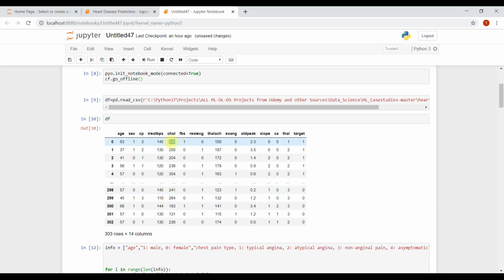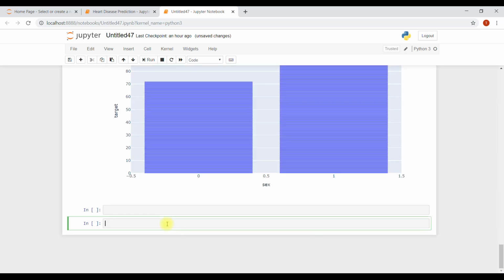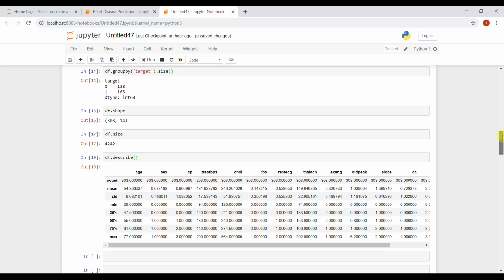Numerical values are like cholesterol, blood pressure, and I think we're going to use old peak also, and age also. So let's make a list of them, numeric columns equals to these 5 things.